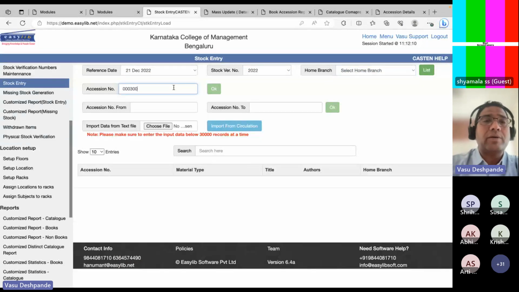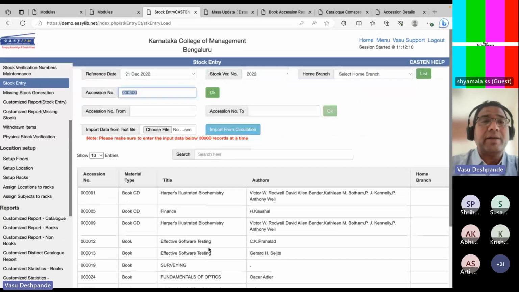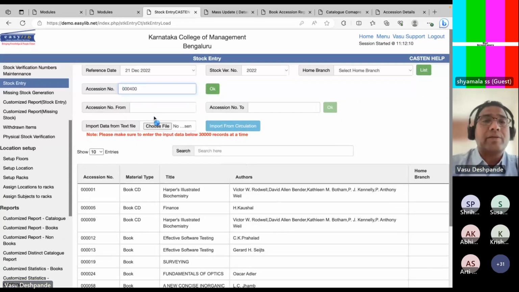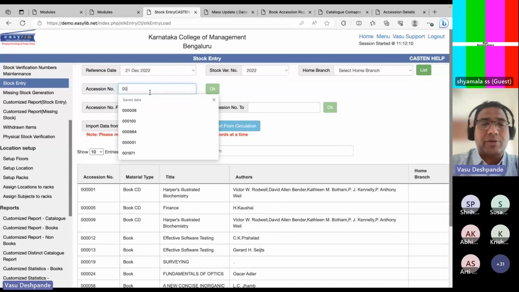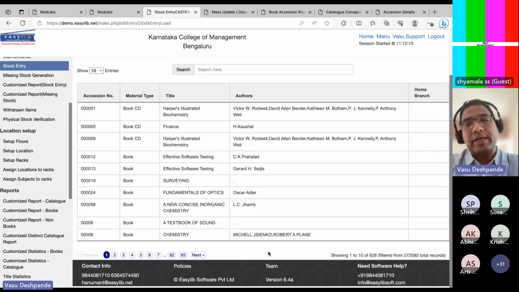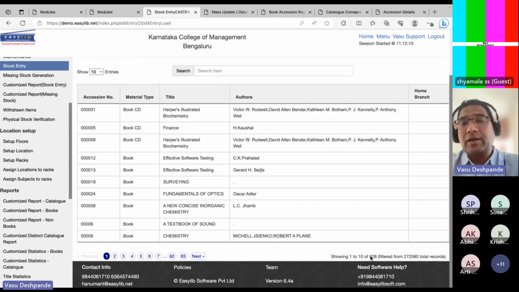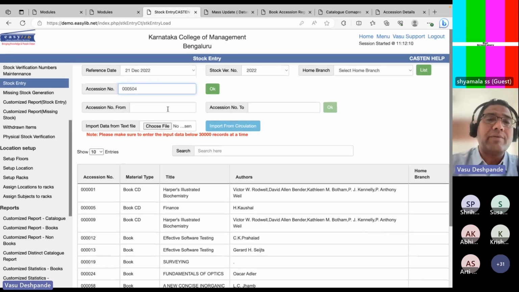As you get one book, you just enter it. As you get another, these are already verified. You keep on entering all these books as you get them, or you can keep on scanning these books, and this data gets added here. So for this date range, we have clicked, a total of 628 books are stock verified. Now you can even do range-wise stock verification also.